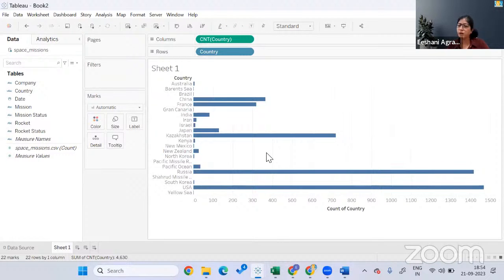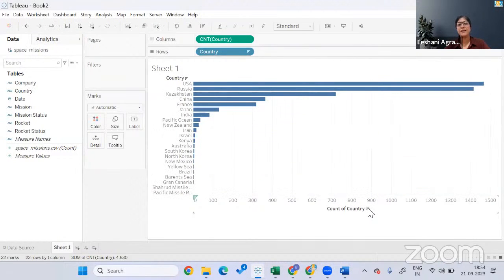Now, is this chart looking good? Do you think this is how we can present the chart? No. Sorting is always good. So I'm going to sort the data. And again, there may be too many countries to talk about. Eventually, at the bottom, you see it's all thinning down. So rather than talking about all, let's talk about the top 10.